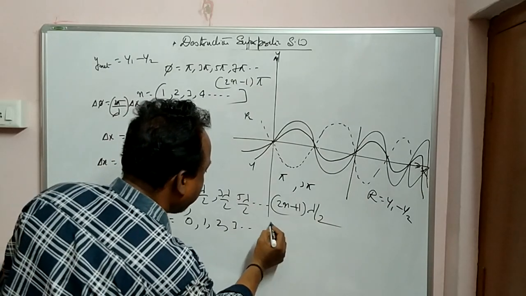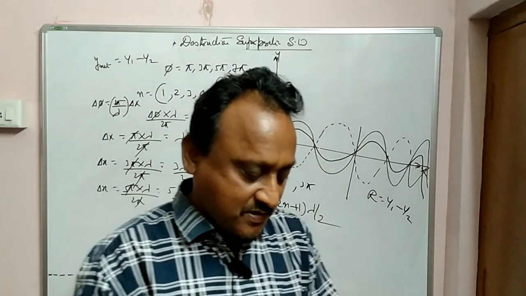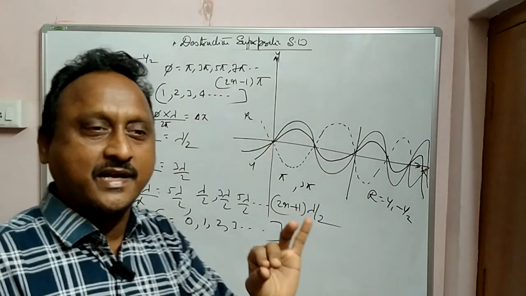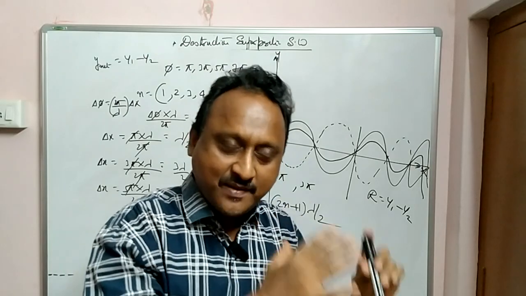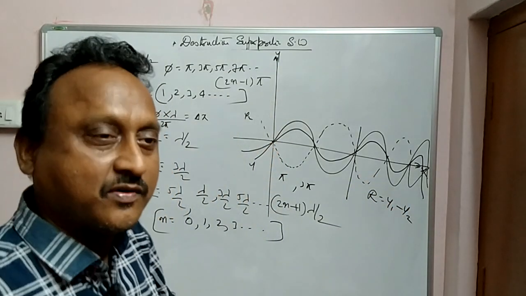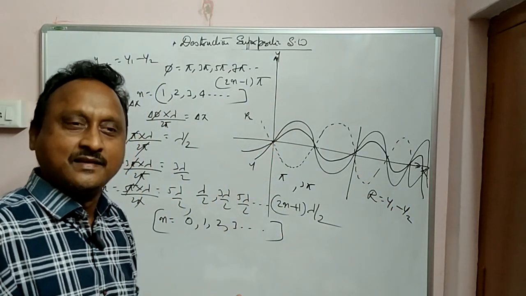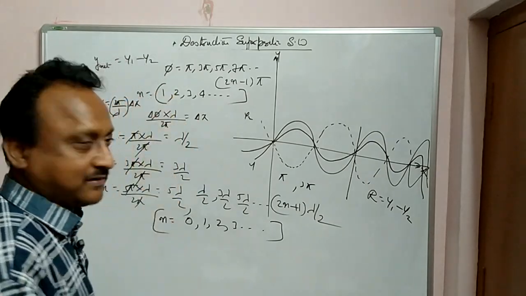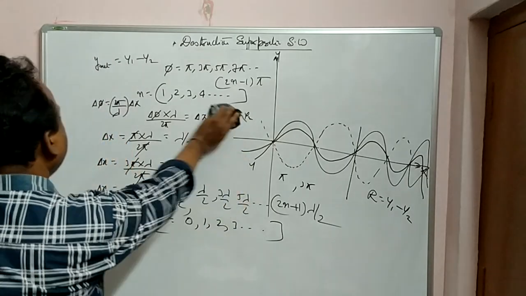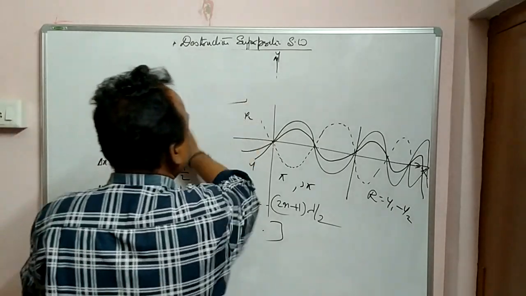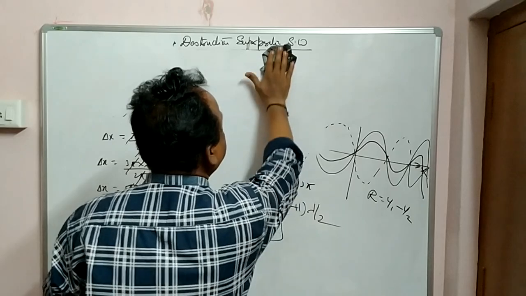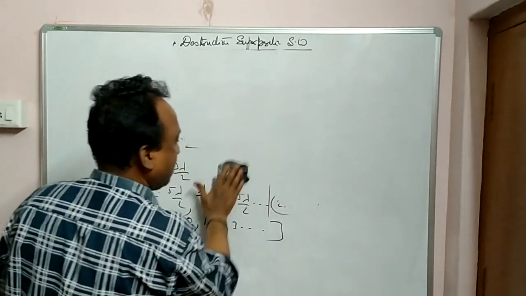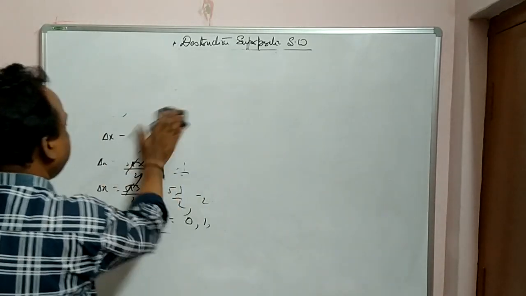So like this you can put the values for destruction of sound waves. Clear? These are very, very, very important regarding numericals. And the same thing again I will be repeating in physical optics for fringe widths, in Young's double slit experiment. Fringe widths lo ivanni vaadtam manam. Clear? So this is about the constructive and destructive superposition of sound waves. Very, very important thing.